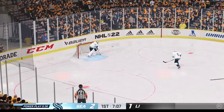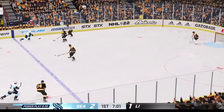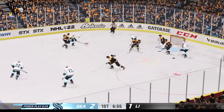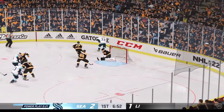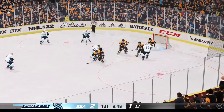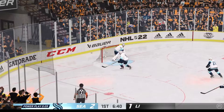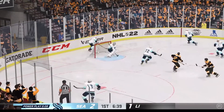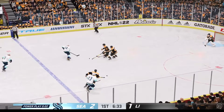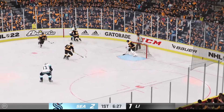Puck cleared from the defensive end! The Kraken have taken possession along the wall! Nice zone entry from the left! Quick feed to Appleton! No one home on that play! Backhand with intention! Oh, stick save! Taken along the wall by Appleton! Trying to clear the puck! And they do just that! I thought they did a pretty good job there, James! That's a time you can get yourself running around in the zone! Last call here on this man advantage! The power play's got to get the puck up the ice with a little bit of urgency! Time's up for the power play! Both teams back to equal strength!